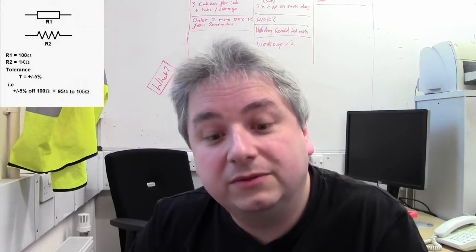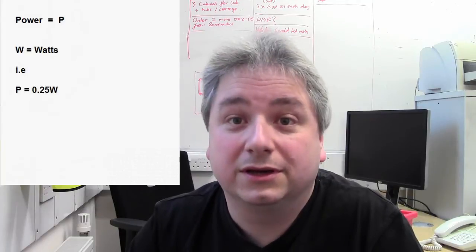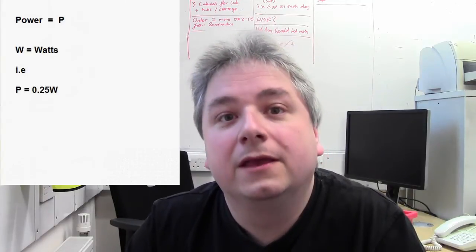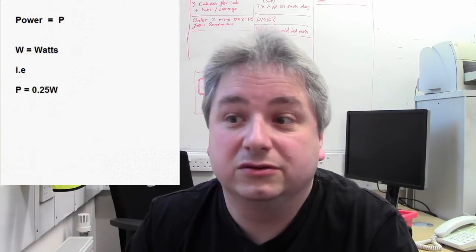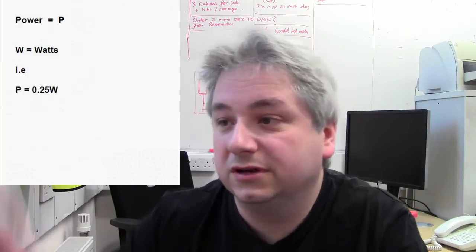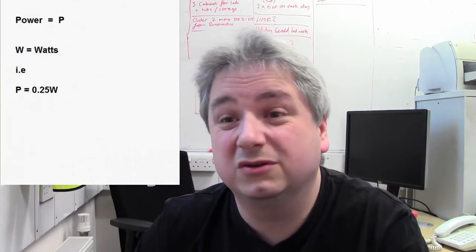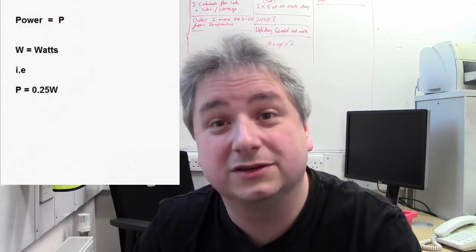Next up, power rating. Power is denoted, as it always is, by a capital P, and measured in watts. Whenever you look through the catalogues, you will see power ratings given next to resistor codes. So this lot of resistors are 1/2 watt resistors, these lot of resistors are points of a watt resistor, and so on.